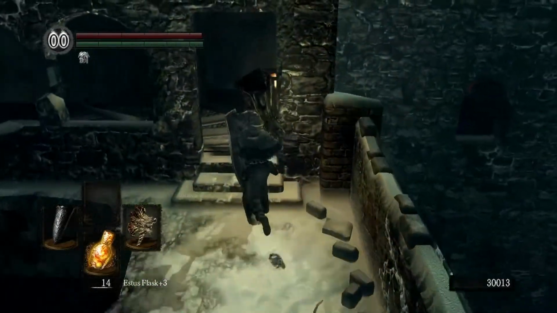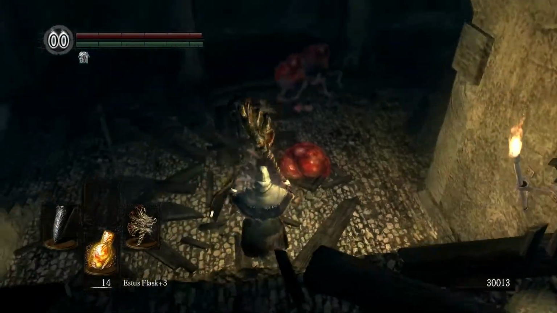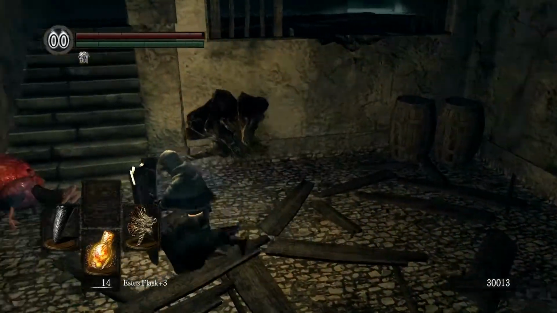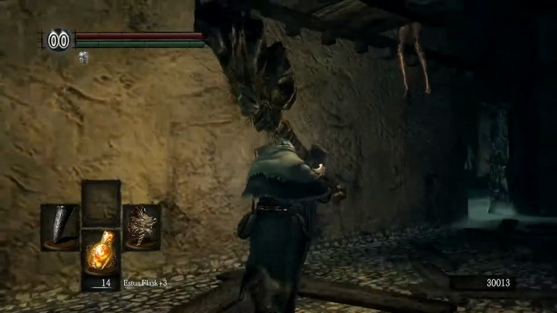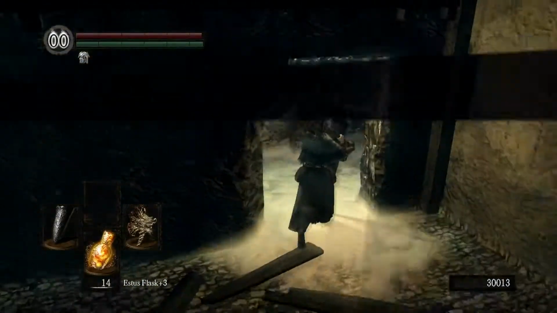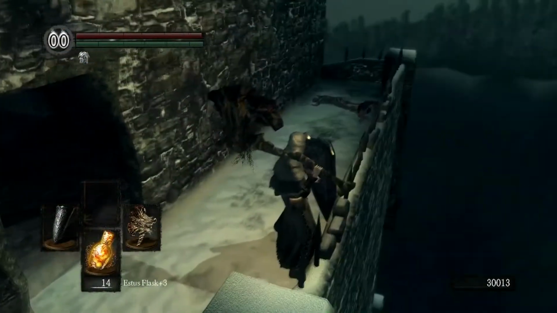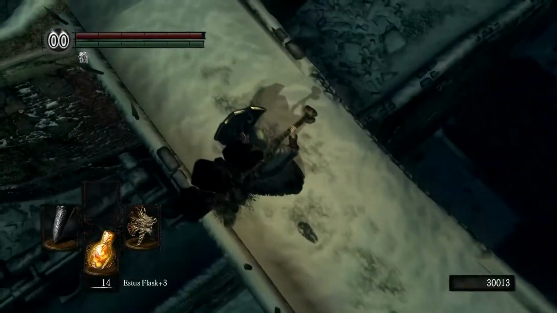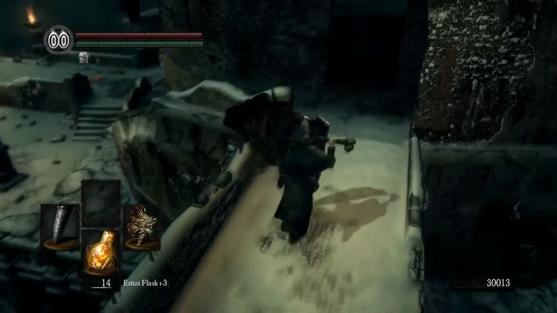We'll take that approach. Maybe. I don't even think it's anything good or worthwhile for us. So I may skip it altogether. Okay, out here. We got that item. We dealt with that hollow. I don't want to go down there just yet.